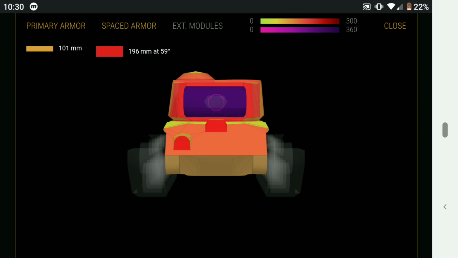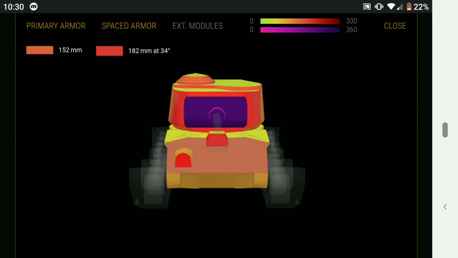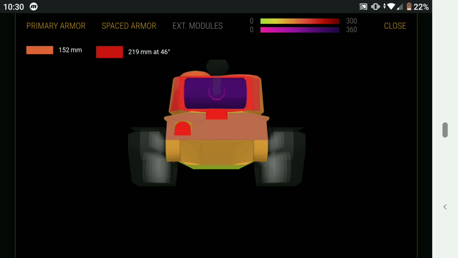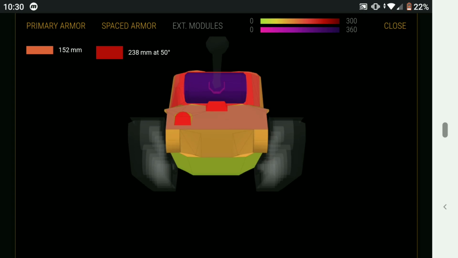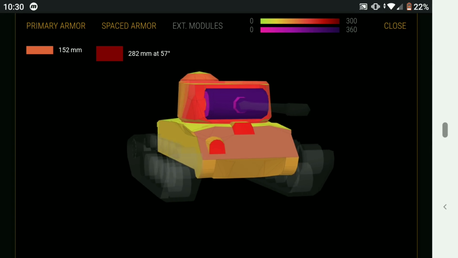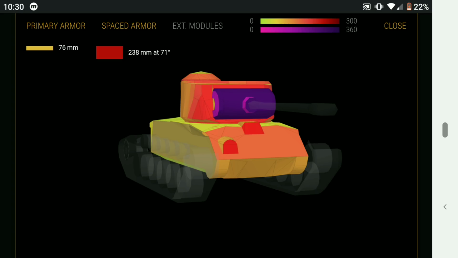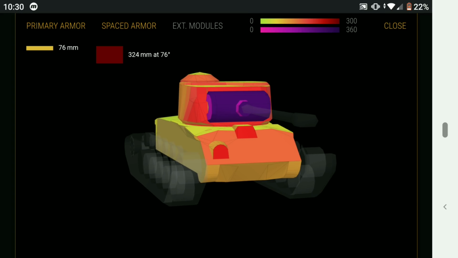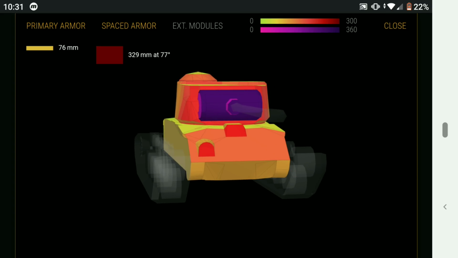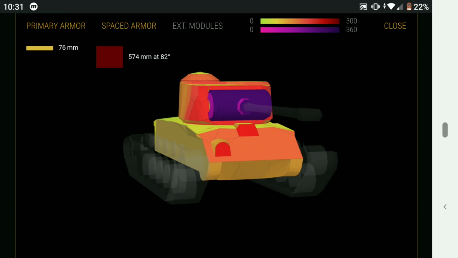I mean, the bottom plate you can get to 199 effective. The top plate is quite strong. If you use the gun depression, you're going to 219. You can get it up to 238, and again, the higher you go, the more effective it is. Side scraping, I mean, you can side scrape a little bit in this tank. It's got quite high tracks. Look at that, if you side scrape, 500 effective armor.